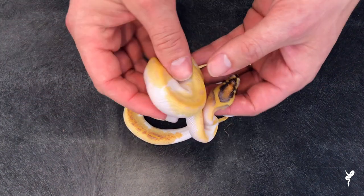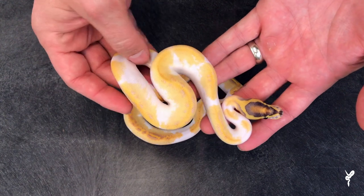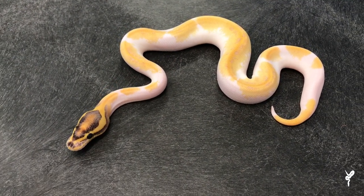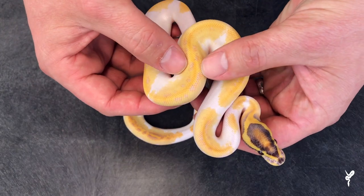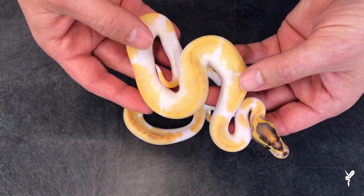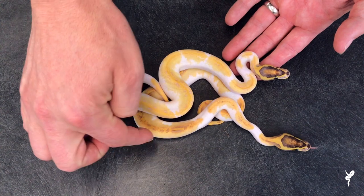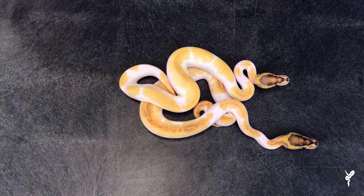And then we got the full deal as well, the OD inchy Highway Pied. And so in this one, you see the color difference. Now this one does not have as much of the purples and reds and stuff that one has, but this one has a lot more just generalized brightness. And you look there, it does have some really crazy color in some of those spots. Really amazing. I think both these will age extremely, extremely well. I'm really excited to see them go. So that was a boy. That's a girl. Both amazing animals to hold back and see what happens over time.